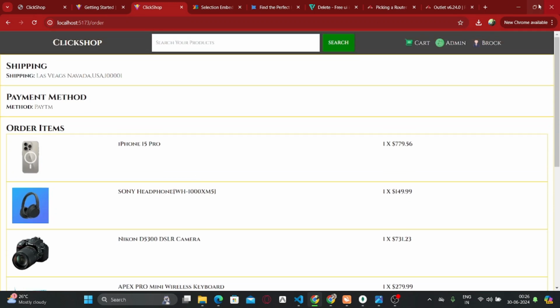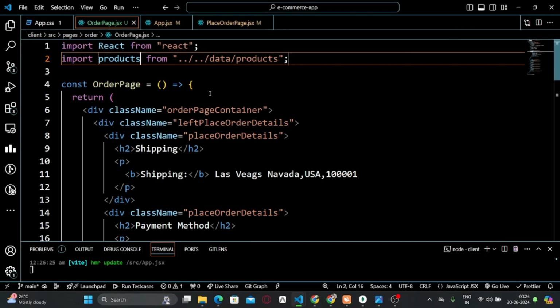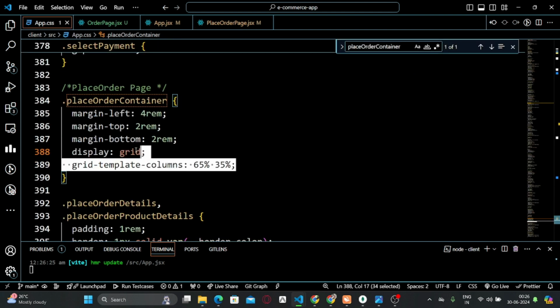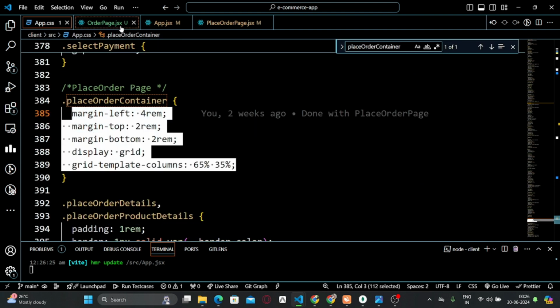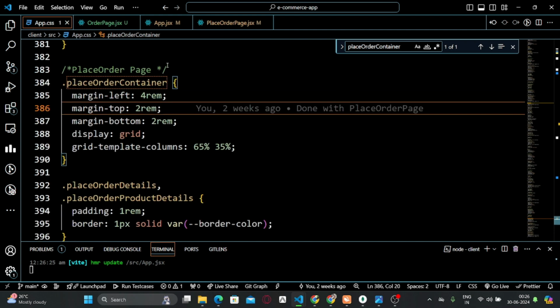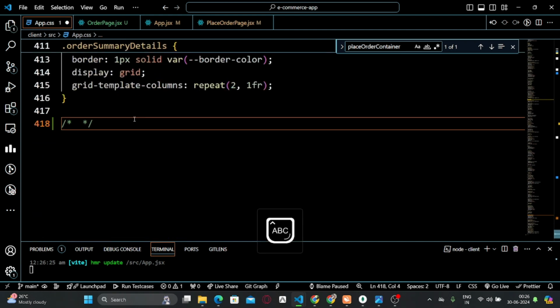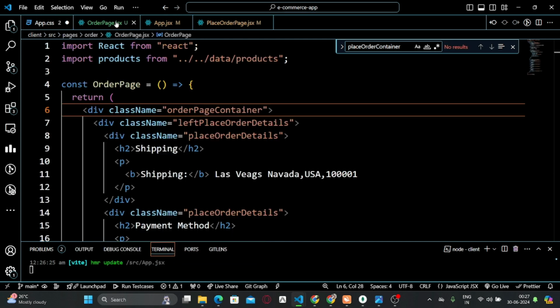We are getting like this because we don't have any CSS for this, so I'm gonna copy that one also. So let it be, and let me just design this order page CSS.